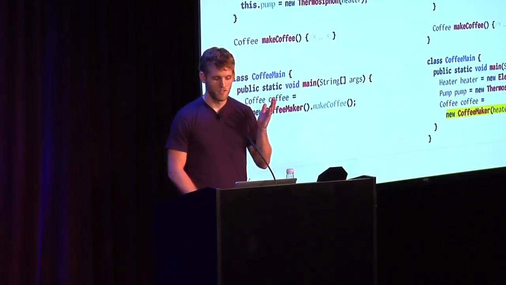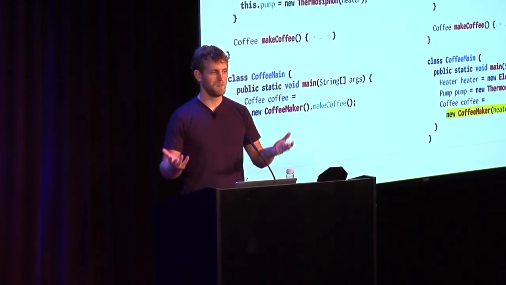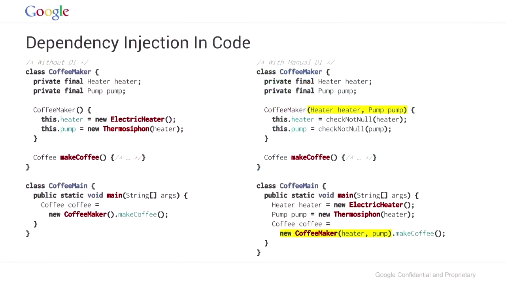So like I said, I just wanted to do a quick overview of what dependency injection is. Everybody seems to have a pretty good idea, but let's just make sure we're all on the same page. Dependency injection is a nice little design pattern for your Java classes. This is the Java user group. We're going to talk about Java the whole way through.